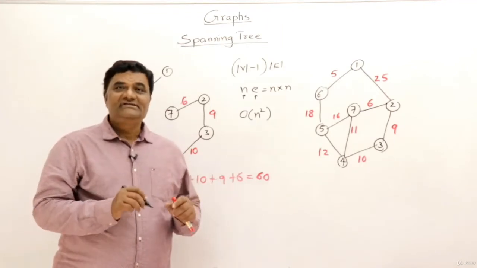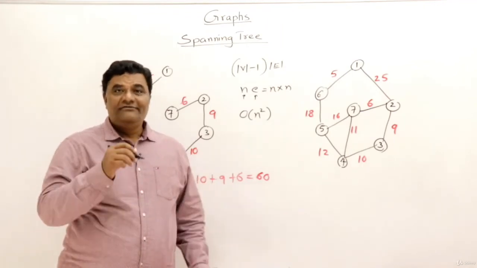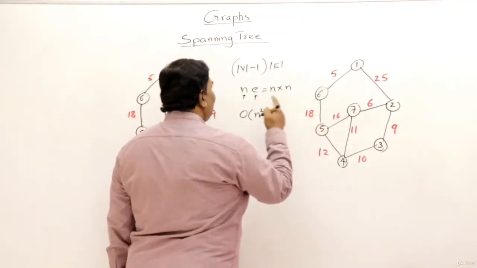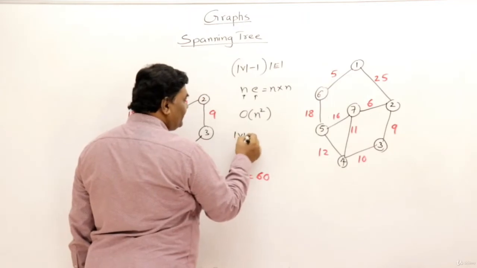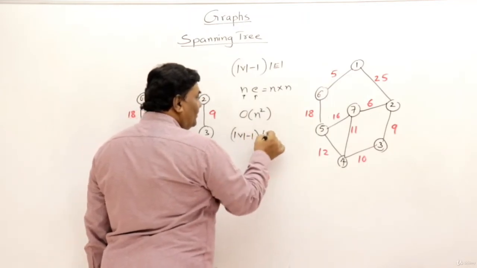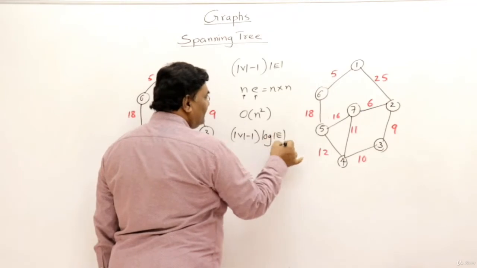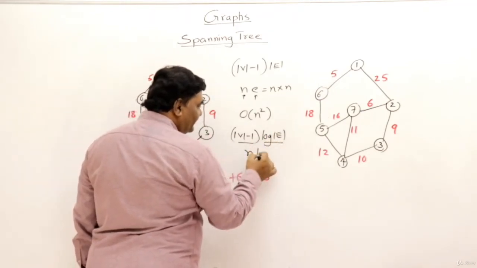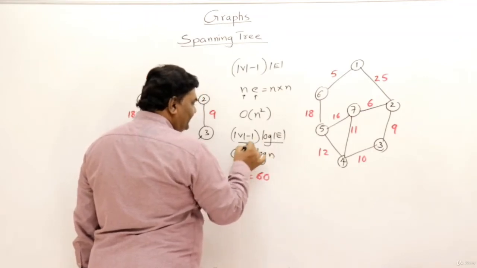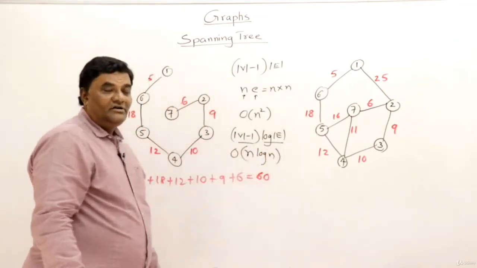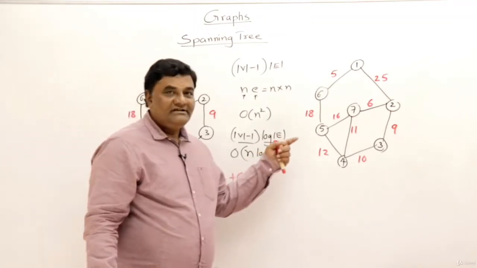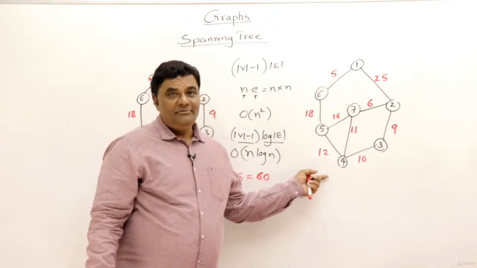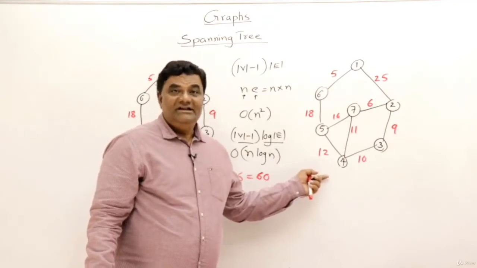Then if you are using some heap data structure for finding the minimum edge from the set of edges, the time can be reduced to the number of vertices minus 1 into log E. So this is linear n and this is logarithmic, so we can say log n. So the time complexity of Prim's algorithm will be n log n if a faster method is used for finding a minimum cost edge. Like we can use a heap or red black tree for finding the minimum edge.